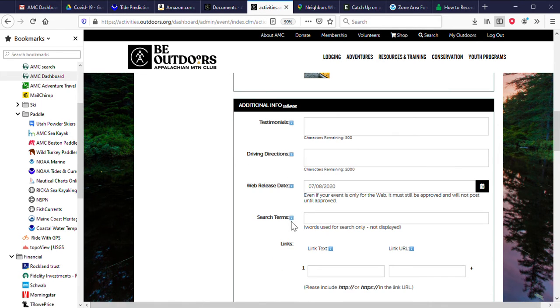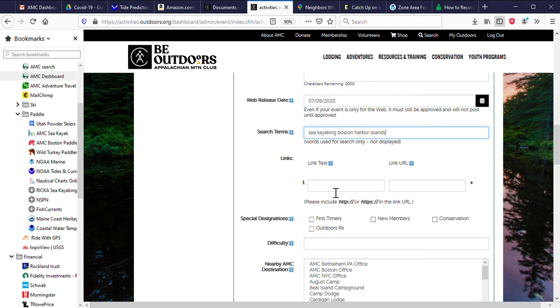Additional info is maybe some search terms for people who are going to search on keywords. You can also put some hyperlinks in here. This is the text and the URL for that.